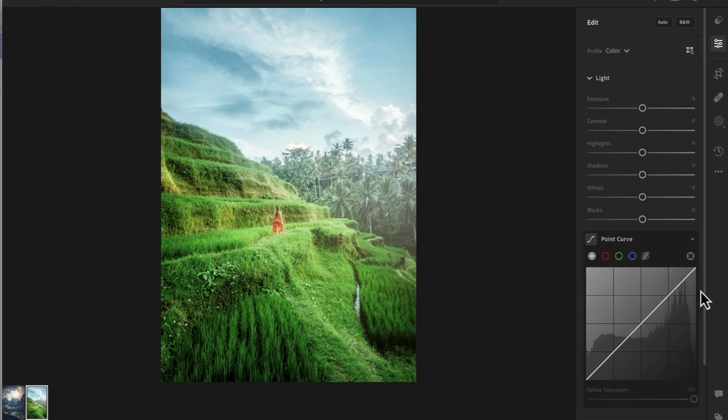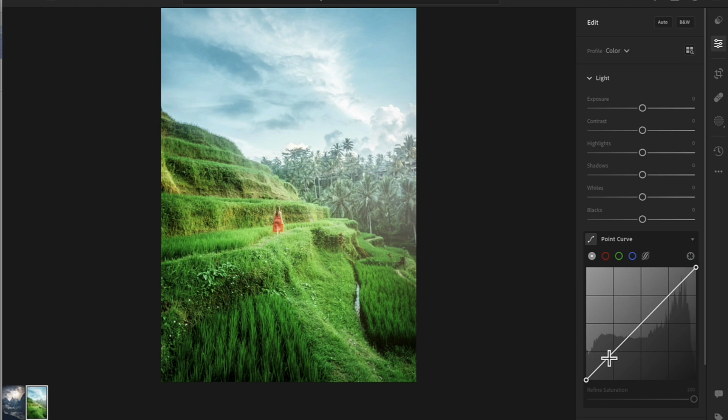As you can see, as we've gone over what a histogram is. So on the left side, we have our blacks, and actually this one will show you here. So we have our blacks and then our shadows, and then it's starting to get lighter, lighter, lighter, and then we have our highlights. Okay, so white, midtones, and blacks. Again, black colors are on the left side, and as we go up on the graph, these are our midtones, and then as we go up, those are our whites. Okay, so how do we use this?